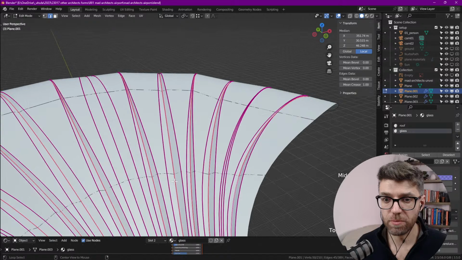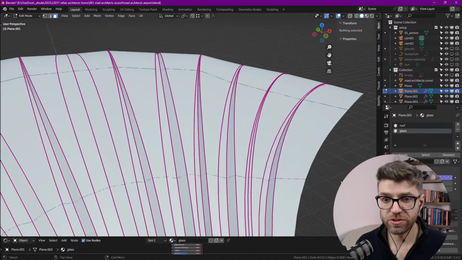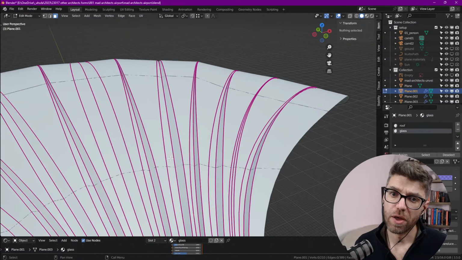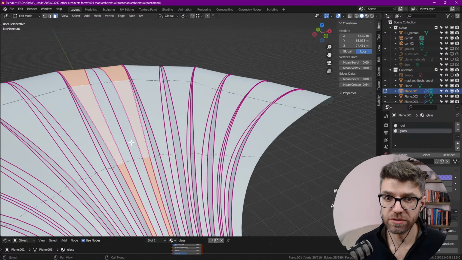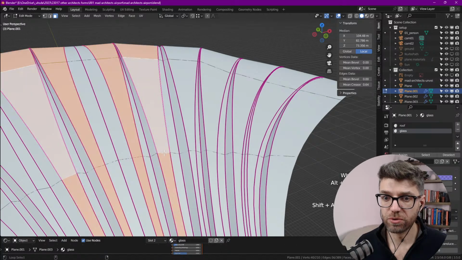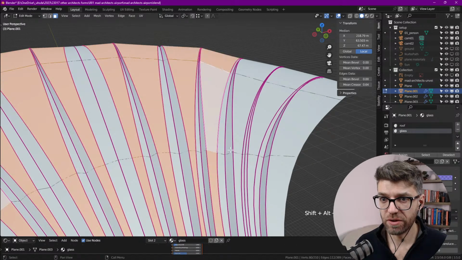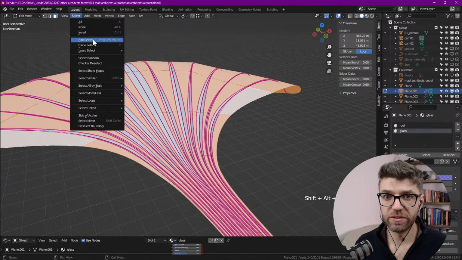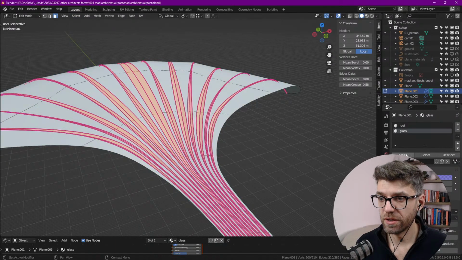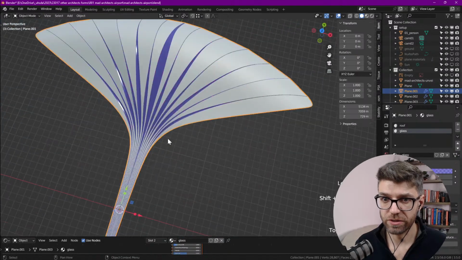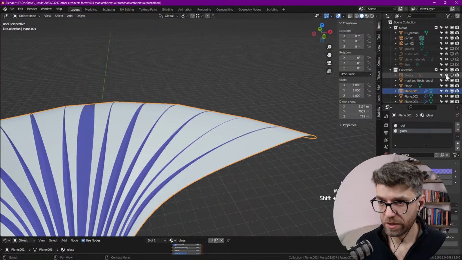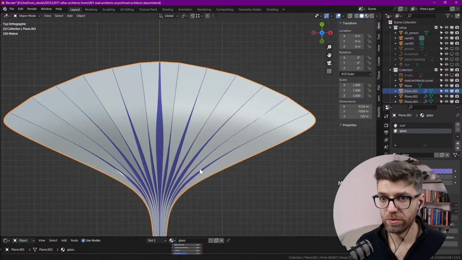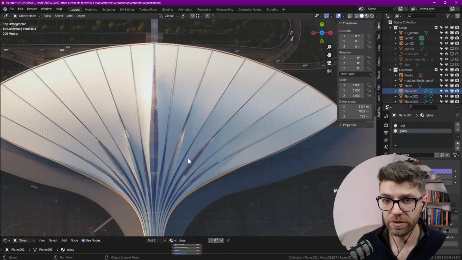So now if you go into edit mode, go into face selection, and we will select, so what might be easier, because we have less loops, is to actually select those solid areas. And so Shift Alt click all the face areas. And now we can go to select, invert, or Control I, and assign those as glass to get this area.